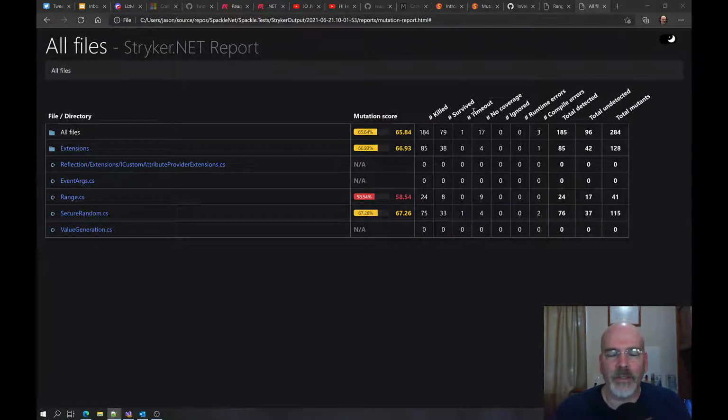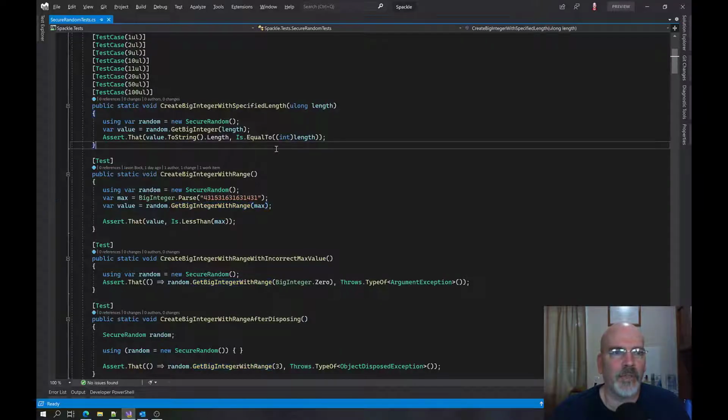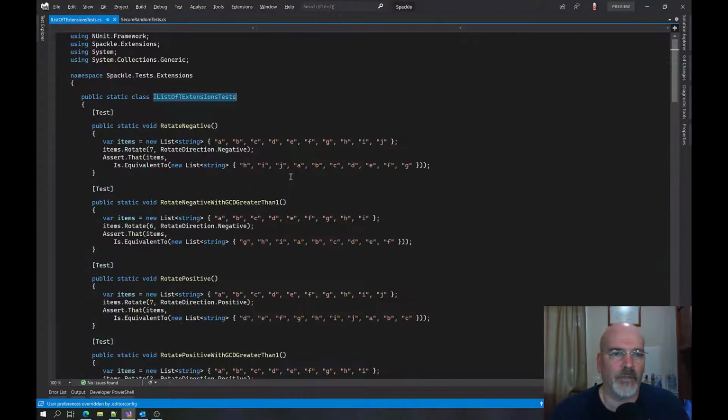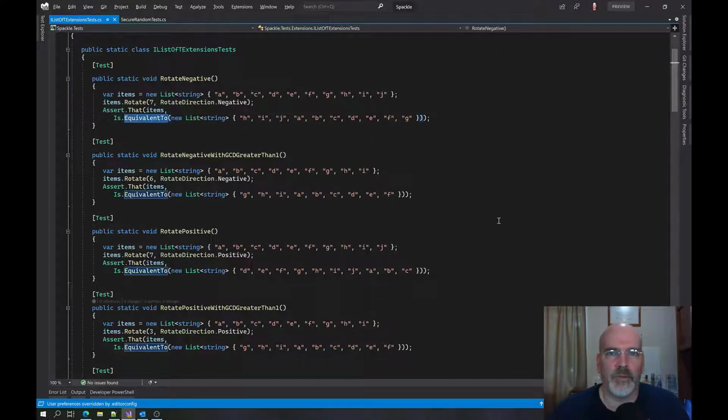Anyway, I need to keep this screen up because I want to check when I run this again what happens. So a couple of things I noticed. IList of extensions of T. I was looking at that and I realized the reason that I'm getting problems in the IList of T extension tests is I shouldn't be using equivalent to. I should be using is equal to, and that threw me. I actually thought that I should be doing is equal to or is equivalent to.